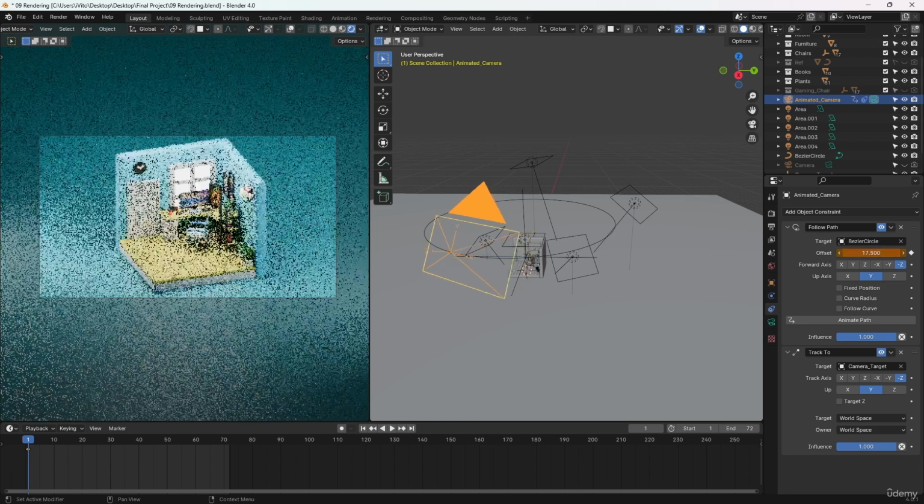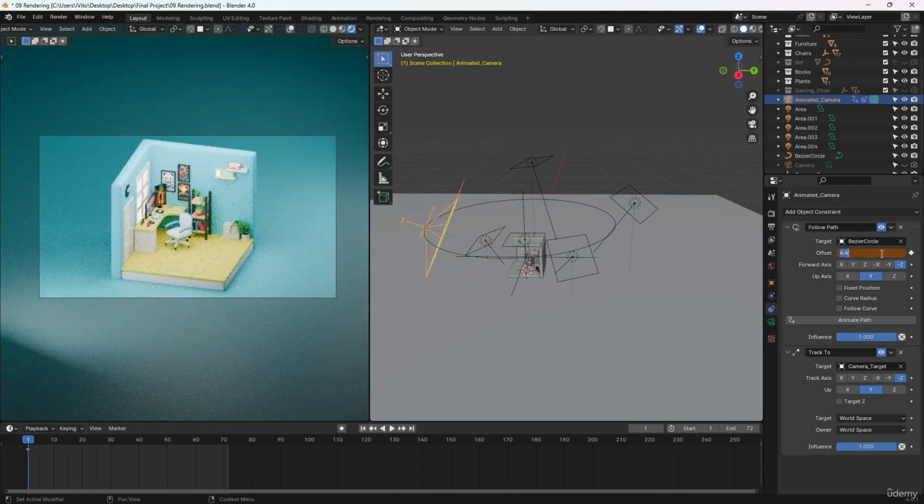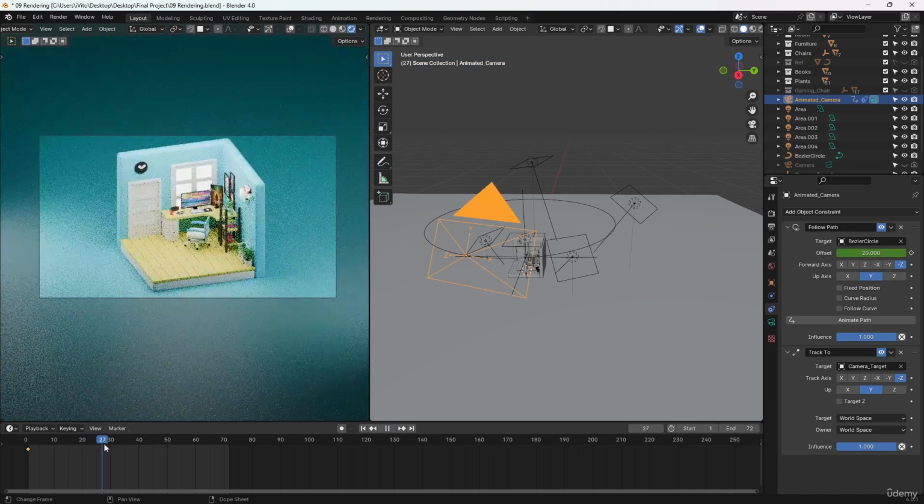Now we can go ahead and change the position of the camera to something like maybe around here. So that's going to be like 4. So now we're moving from 20 to 4, and we're going to move our frames. So how many frames later do we want to do this? So 72. So in a total of 3 seconds, our camera is going to move from point A to point B. So from 20 offset to 4.